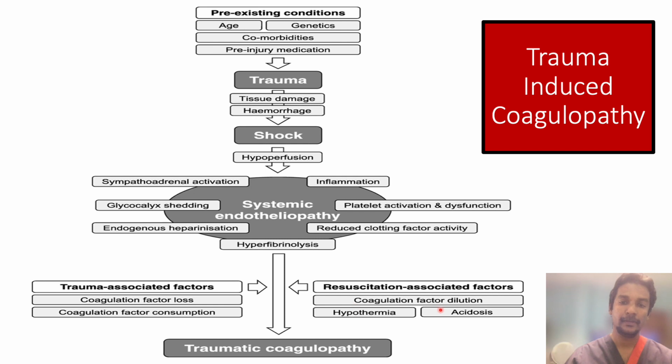On top of that, we, the resuscitationists or the healthcare personnel, tend to introduce resuscitation-induced coagulopathy due to excessive fluid administration or imbalanced administration of blood products. It will also lead to hypothermia and acidosis. Besides that, following trauma and bleeding, there will be coagulation factor loss and also coagulation factor consumption due to repeated clot formation and breakdown. All this will lead to formation of weak clot or failure to form clot at all.